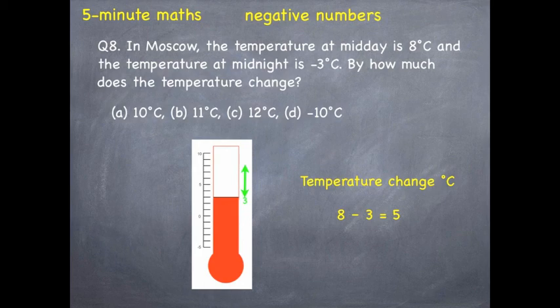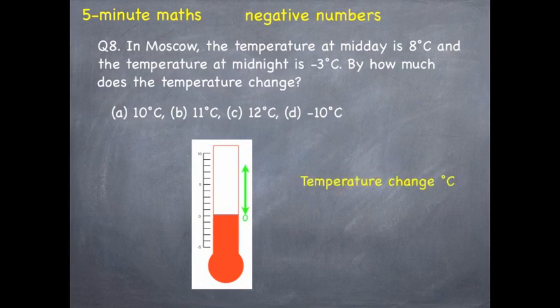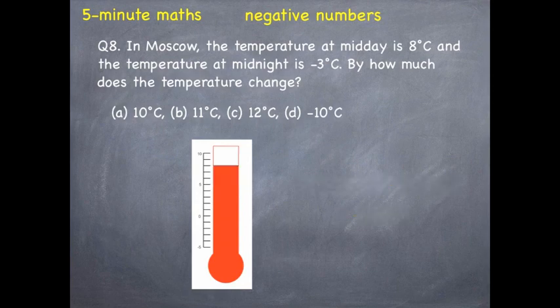And now I'll let the temperature drop lower, this time to 0 degrees. And here the calculation is 8 subtract 0, giving an answer of 8 degrees. And now to the actual question. The temperature drops even more than this. It goes through 0 and down to -3. And that's a drop of 3 degrees more than last time. So I'm expecting an answer of 11 degrees.